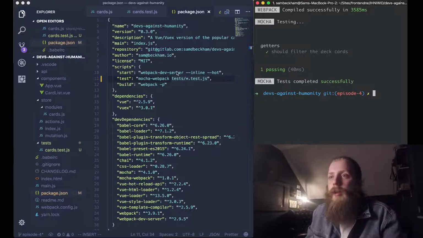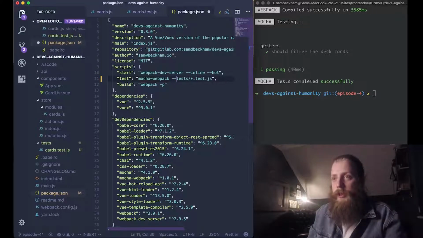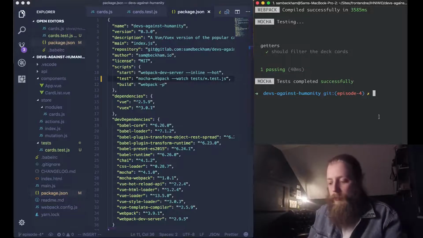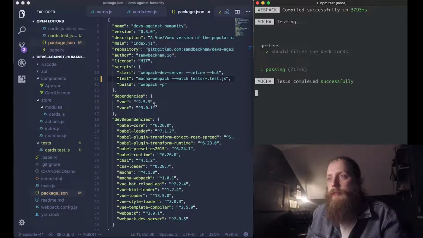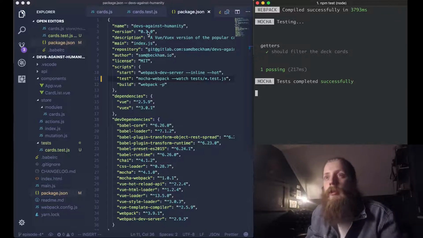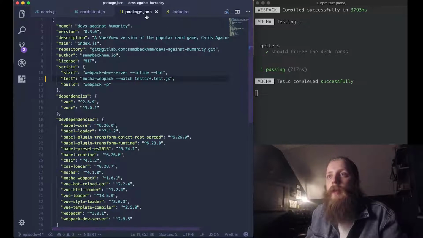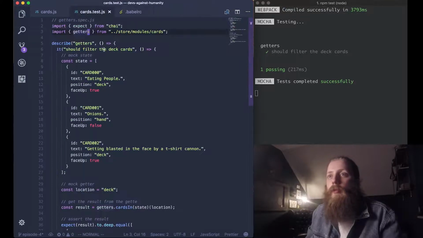Another thing that would be nice is if we can watch these tests. So if I do --watch in here, and then I run npm test, there we go. Now that's running, and it's constantly running. So in theory, if I start changing things inside the tests, then this should update and rerun the tests.